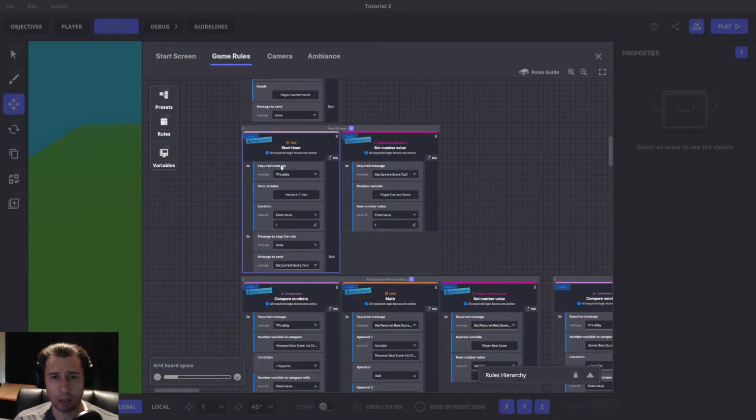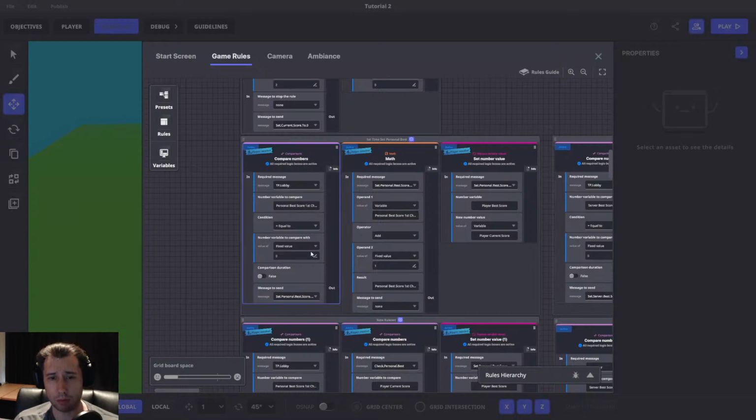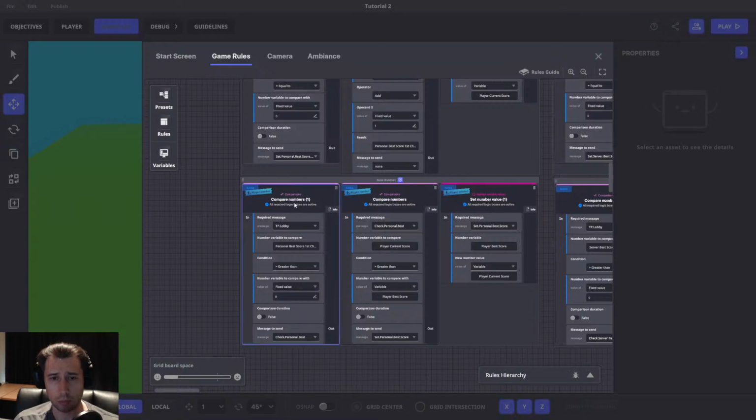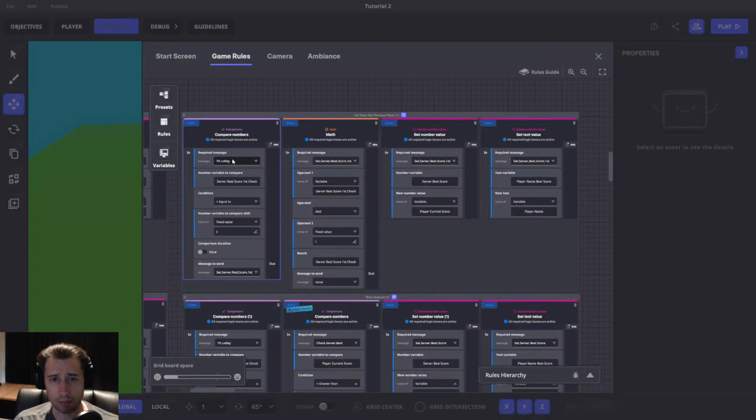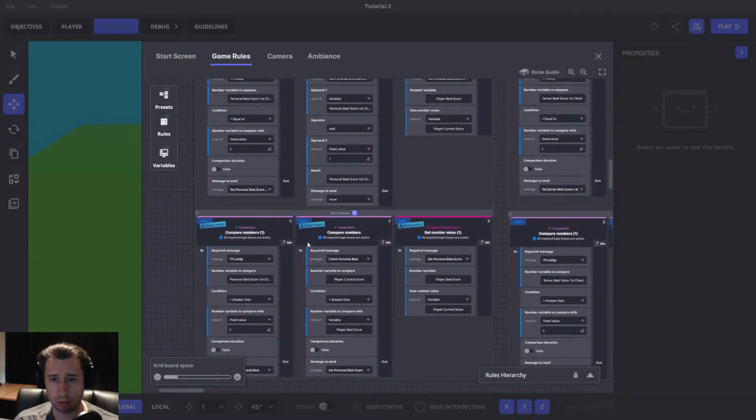When the game ends, the player TPs to the lobby, and there's a 2-second timer before your current score resets to 0. Before that happens, it does some math to see, was this the first time you've played in this session? If it was, it's going to set your personal best. It doesn't matter what you got, because your personal best will be set at 0. If it wasn't your first time, it's just going to set your personal score.